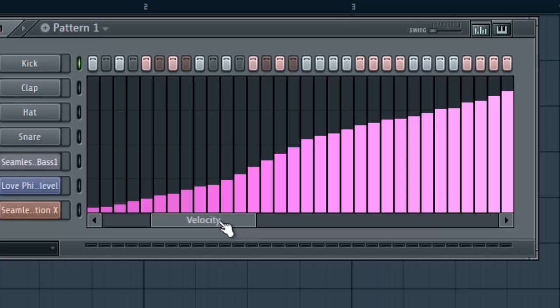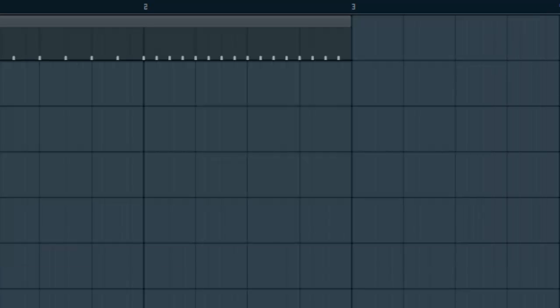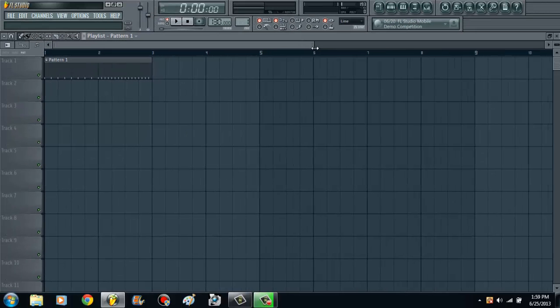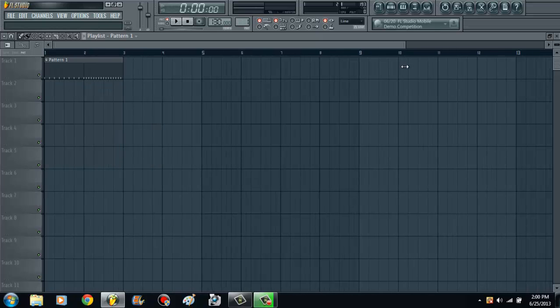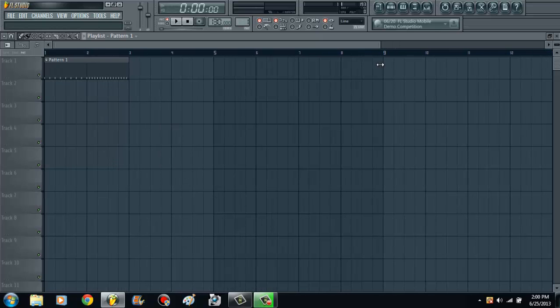This is pretty similar to automation clips. It's a lot easier because you don't have to open up an extra bar and everything and do the points with the lines. It's just real simple. So that's that. But I think that's all I have to show for automation clips. The rest you can find out on your own and kind of discover what it can do, how much power it has, and just mess around with it and make the song yours.